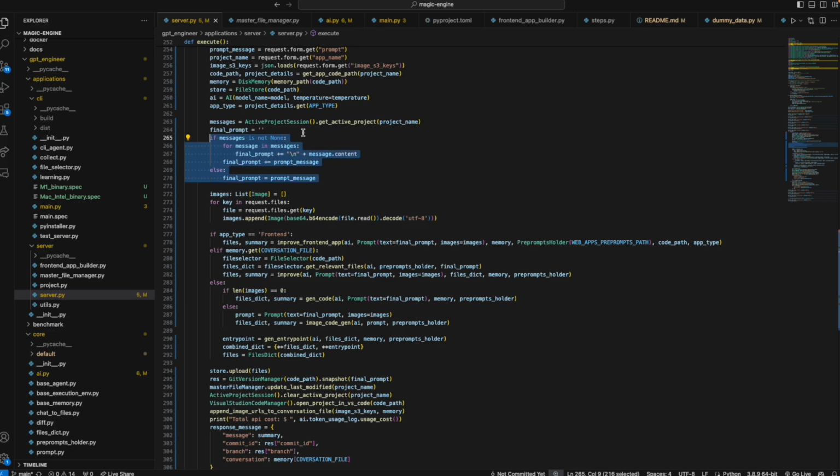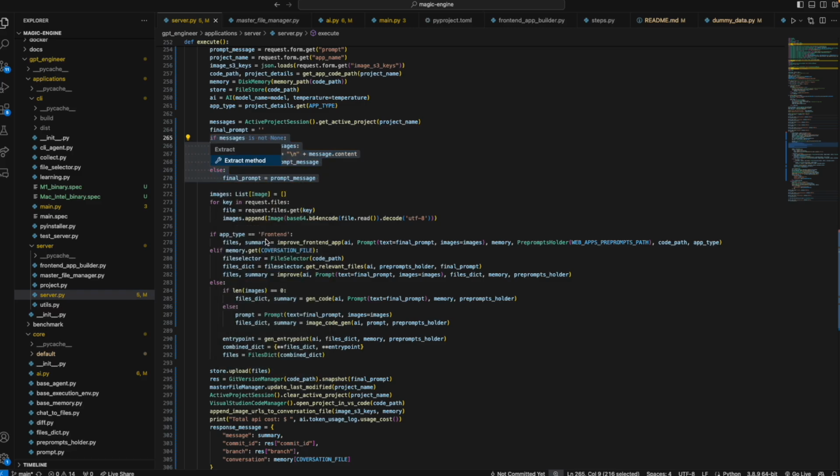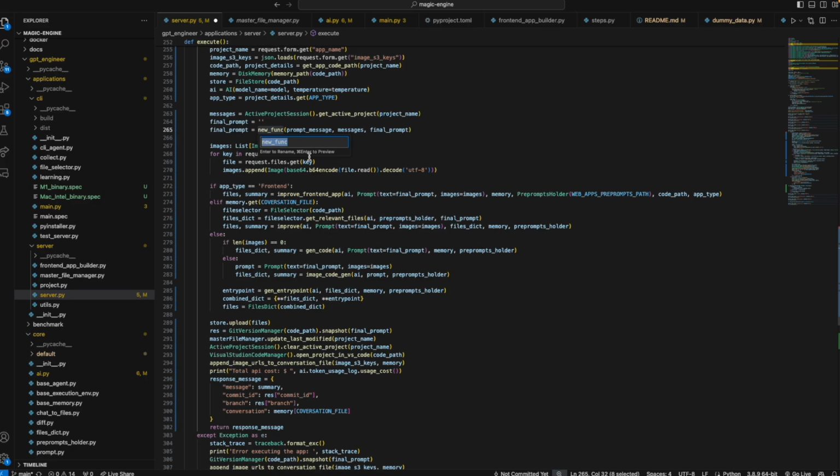In Visual Studio you can just use your shortcuts, like you can right click and go to refactor and it will show you extract method. So you can extract method here and give it a function name. Let's give it a meaningful name: get final prompt.